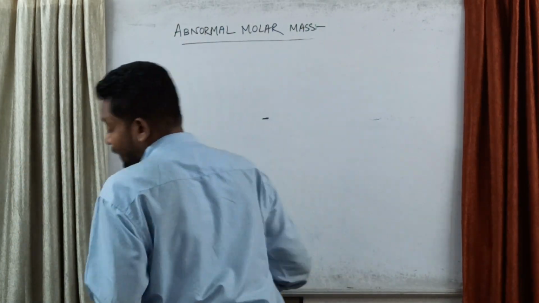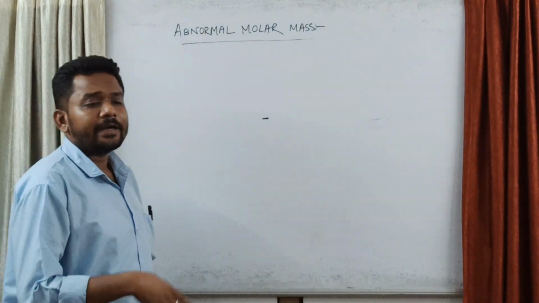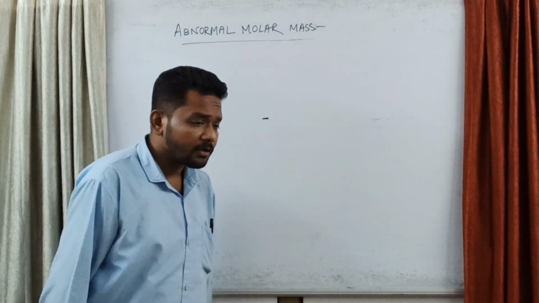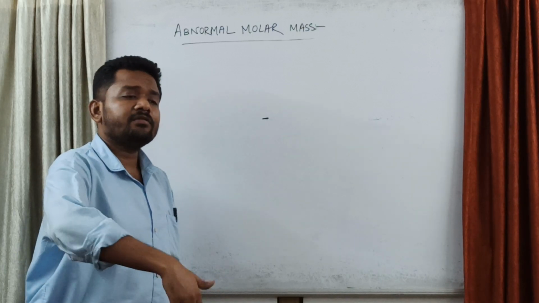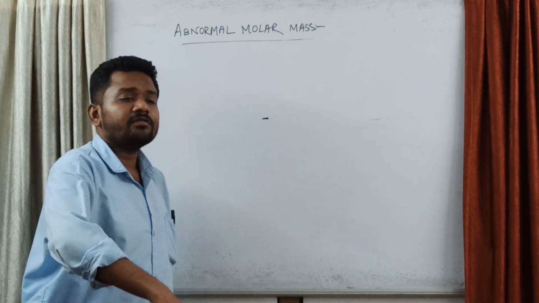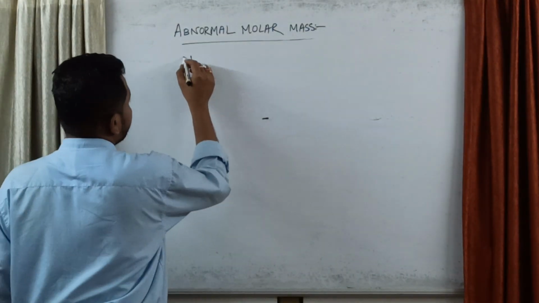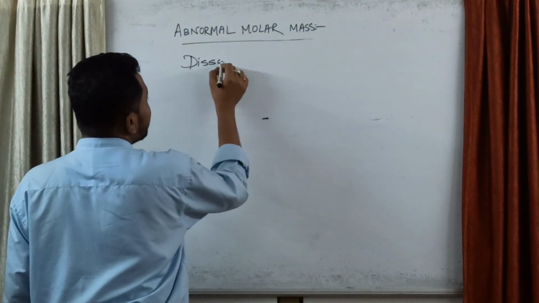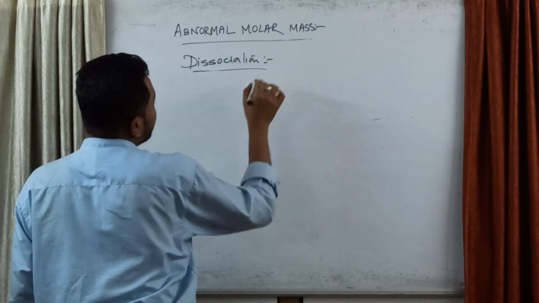Just I'll give you one example. Dissociation you will see for the electrolyte like potassium chloride, sodium chloride, potassium sulfate, sodium sulfate, any kind of electrolyte. Because in case of electrolyte it will dissociate into ions. When it will dissociate into ion, that means number of solute increases. So write down dissociation. Association generally you will see for the carboxylic acid, which I have already shown you. That is for the case for acetic acid.